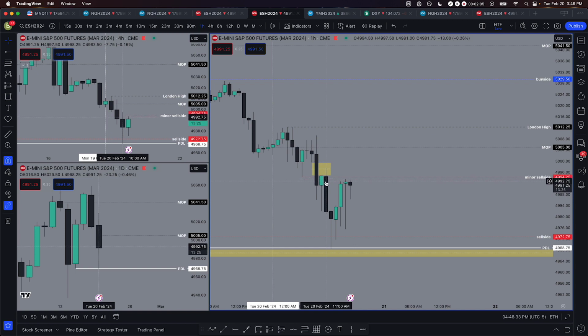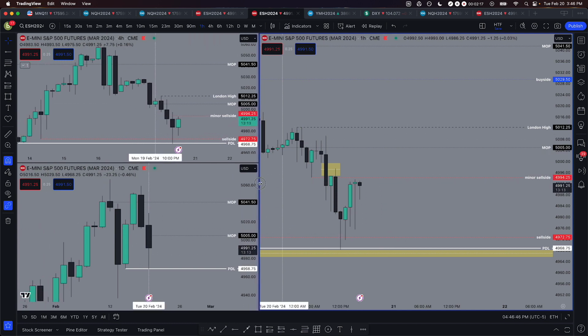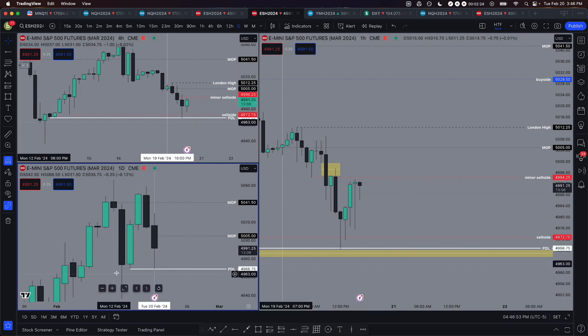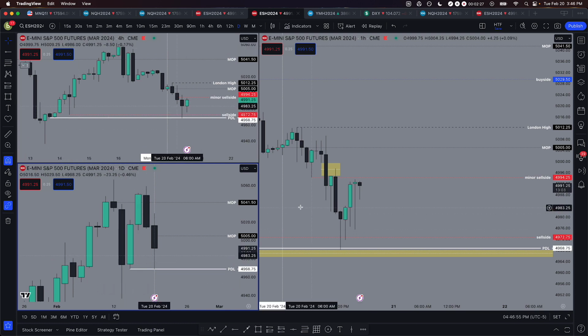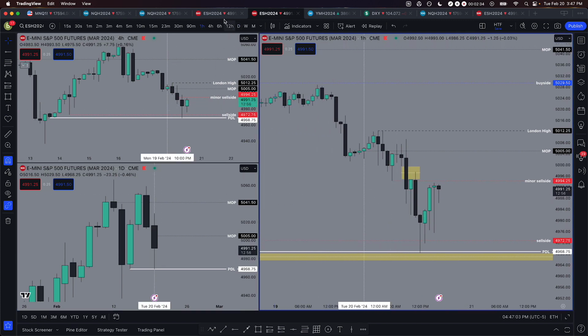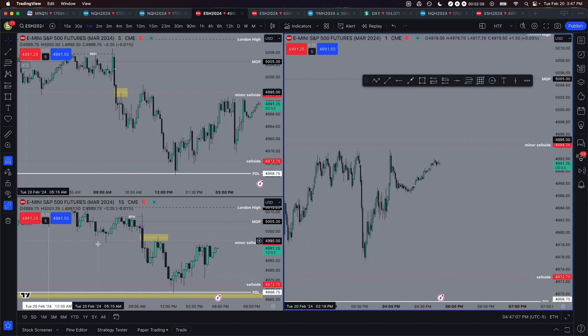And in the 11 o'clock hour it came up, tapped the 50% of that fair value gap and broke lower. Now, as an intraday trader, I personally don't really trade on the 1 hour, but I keep an eye on all time frames at all times to see what the different levels of liquidity are, where major swing highs and lows, previous days' highs and lows reside, because that's what I use for my targeting. So dropping down into lower time frames, I've got my 1, my 5, and my 15-minute here.